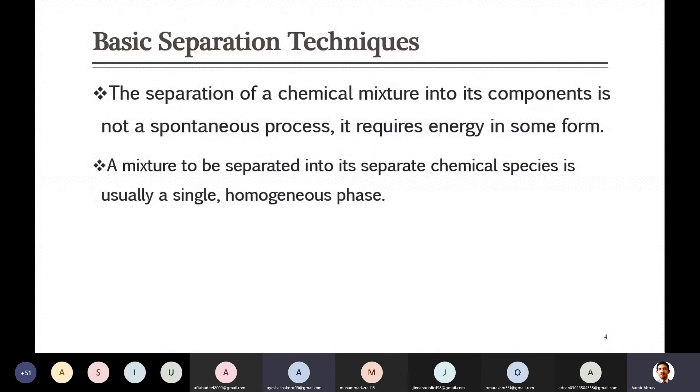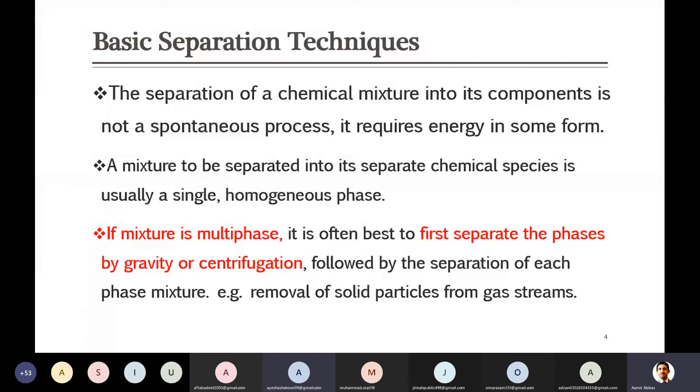Whenever you take a mixture, for example you take some gas and collect it, that gas will have the same properties overall. For example, that gas is a mixture of two or three components - air which is majorly contained oxygen and nitrogen, and then there are some other gases like argon, CO2 and many others in small amounts. From anywhere I take the air it will have more or less the same composition. That we are calling homogeneous composition or homogeneous phase.